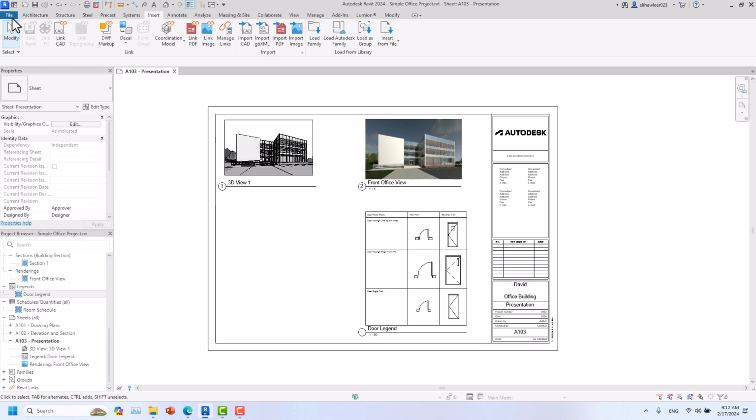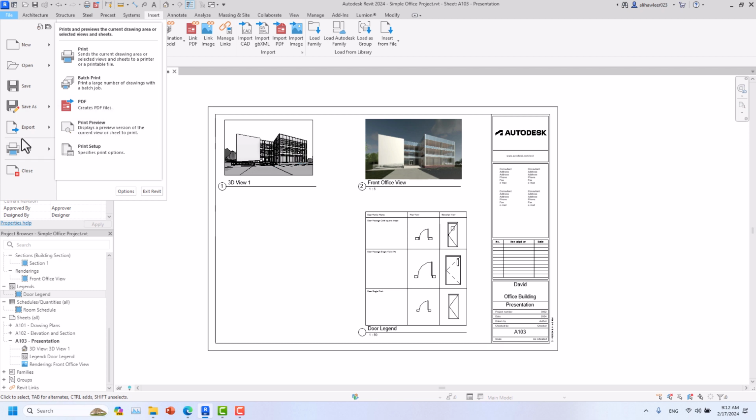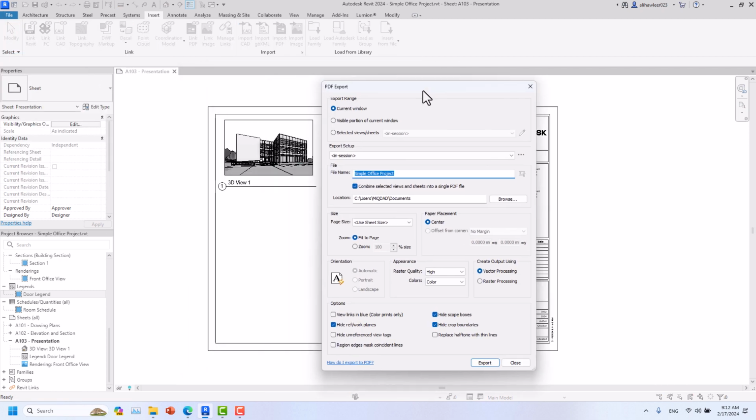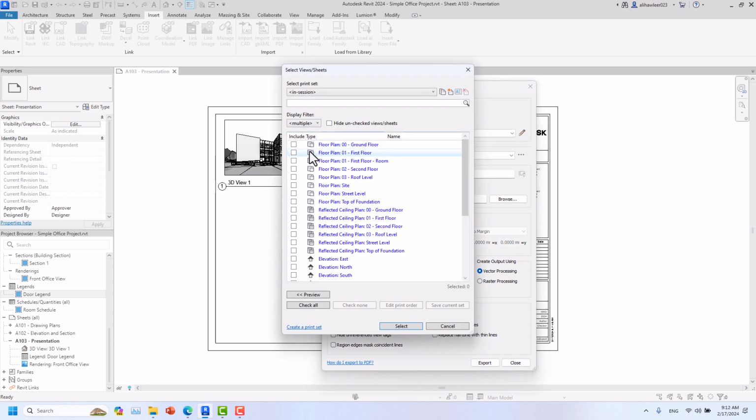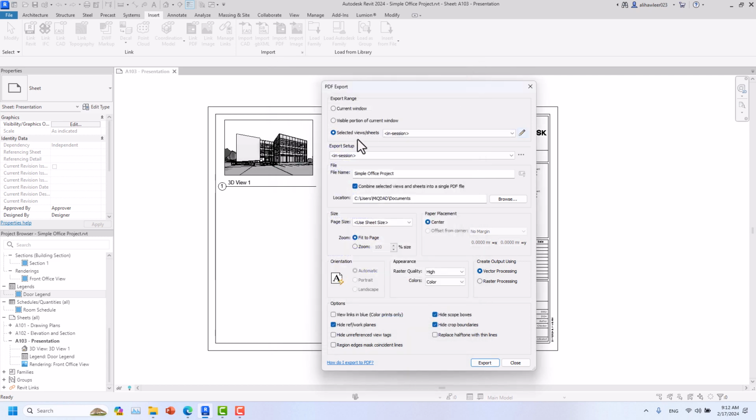And I want to have my sheets right now. I will go to the print. I'll go to the export and PDF, and it says where you want to save, what the name will be. I'll name it like this, and I'll say selected view and sheets in the session. You can select it, and it's just in the session selected views and sheets.